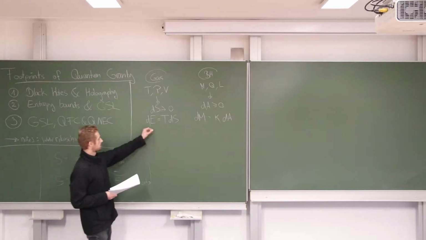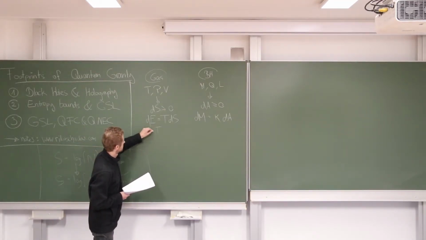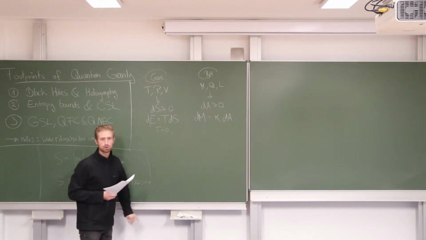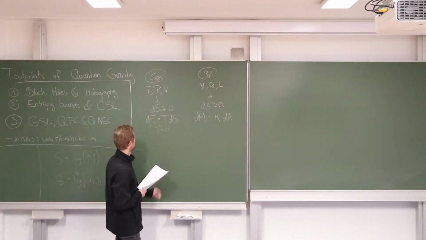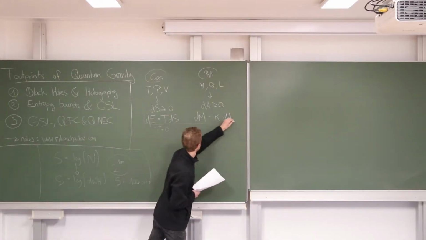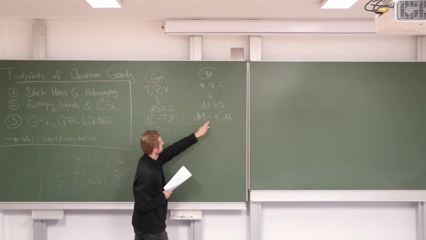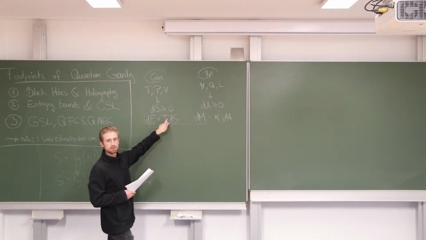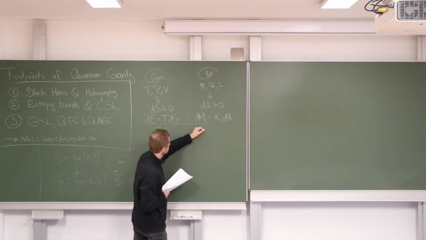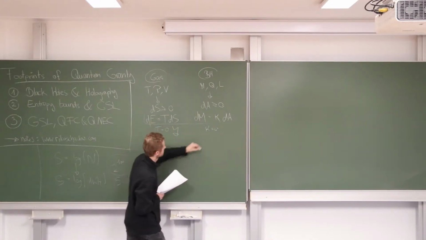And then there's the third law of thermodynamics that says that no system can ever be brought down to temperature 0. And well, if you look at this thing here, then it looks as if this kappa played a similar role to the temperature here. And indeed, this cannot be the case.